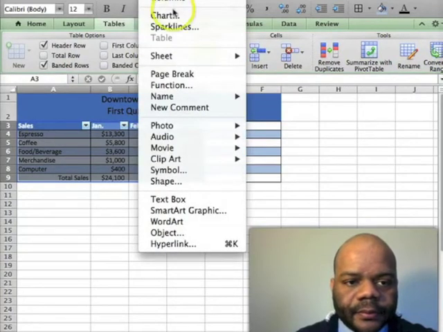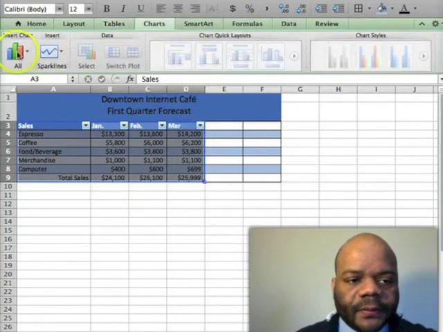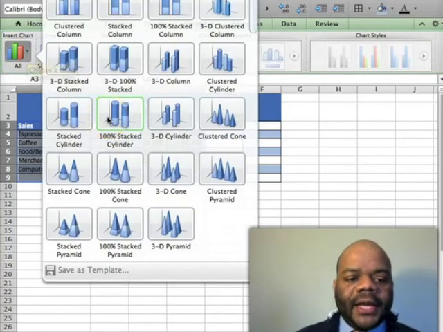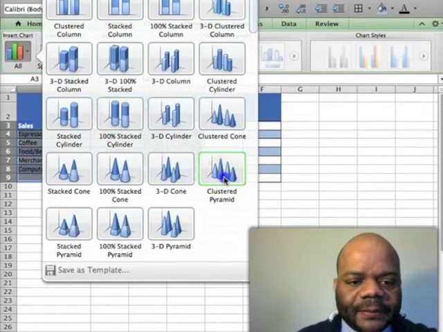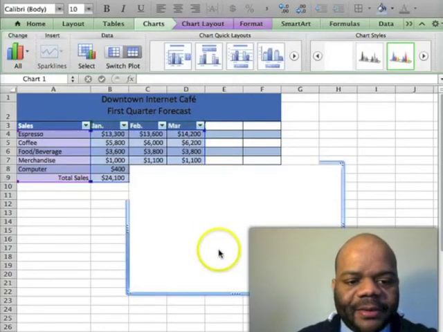Let's insert a chart. Let's look at all the charts we have here. What type of chart would you like? Let's do something fun. Clustered pyramid. Take a look at what happens.